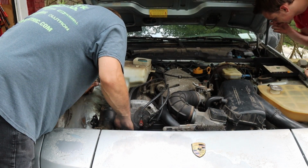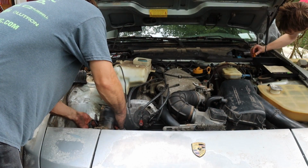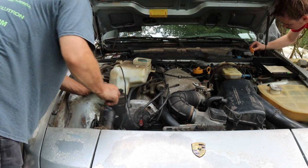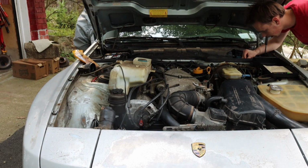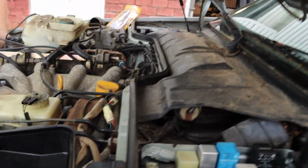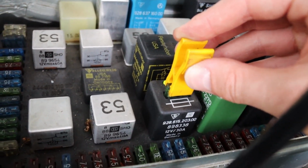There's a Relay G7, which is a window winder. Probably. Yeah, it's good. Okay. Well, at least we know the tester works. As for our window issue, that is our fuse, and it passes.